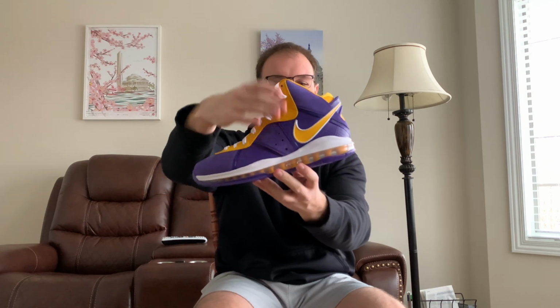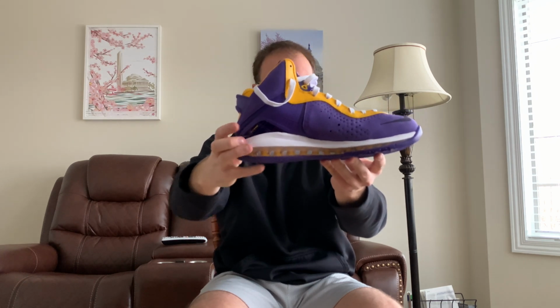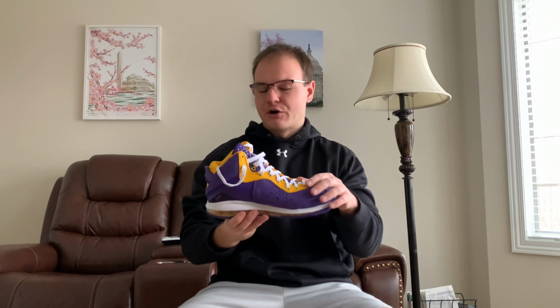We have another suede, and then we have another flywire panel. And you can see our little flywire logo on the inside of the shoe. Now, like I said, I was going to compare the LeBron 8 V1 to the V2. The big difference with the V2 is that the whole upper is pretty much flywire. So that's pretty much just a performance difference.